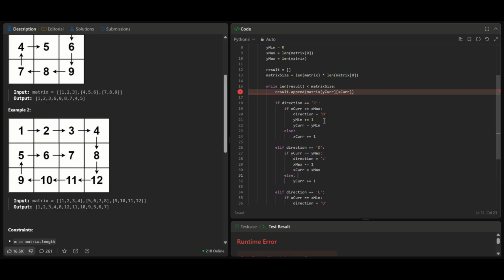Let me give this some thought. I'm actually not too sure about this. The values seem to be updating properly. It just seems like some other errors are happening. I don't really know.